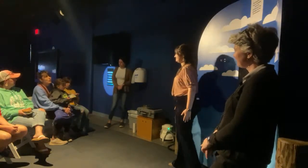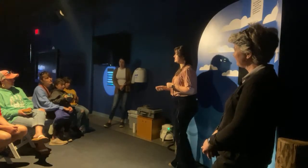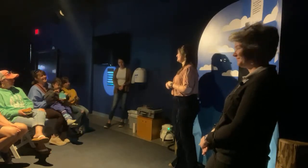Do all marshes have vegetation that grows, or is vegetation just a product of the rich soil? That's a great question. To be a marsh, it needs to have vegetation. If it's unvegetated, we generally call that a mudflat. It has different ecosystem services that it can provide, but it's still really important to the coastal zone. But to fit the definition of a marsh, it needs to have vegetation. And marshes are actually different from swamps because swamps have trees and marshes don't. So if you're ever in doubt as to whether it's a marsh or a swamp, look up, and if you see a canopy, you're in a swamp.